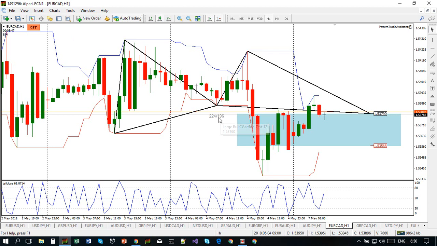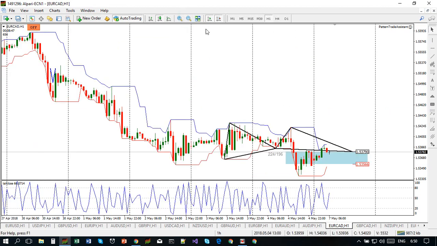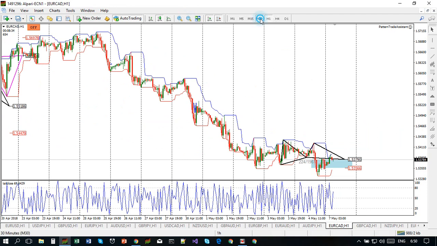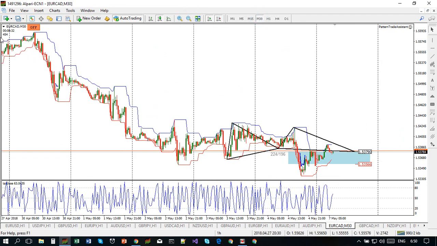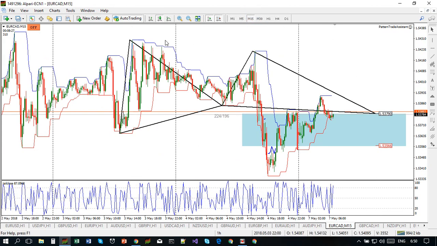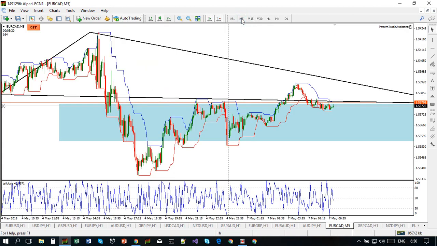But what I would tell you is, if we switch to a lower time frame, 19.6 and this one 65, so 1 hour is very, very large for this pattern. It is extremely large. So we should switch to 30 minutes, and again it is 45.4, and we should switch to the 15-minute time frame, and it is 31, and even more we should switch to the 5-minute time frame. And here's the correct time frame for this pattern.